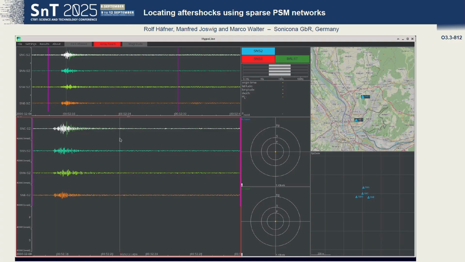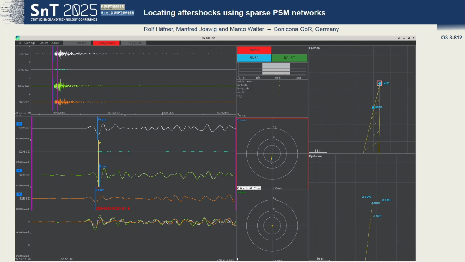What we here see are the traces of these 4 array elements that you can see here on the zoomed in map. Let's zoom in on the P onset. We see here the first, the second, and the third trace look very similar.